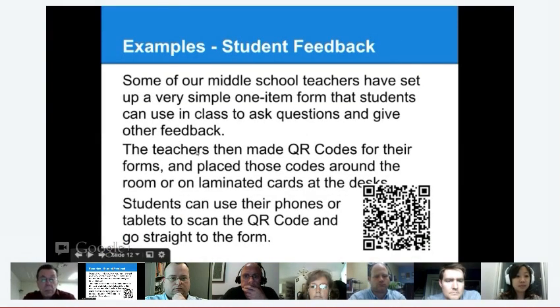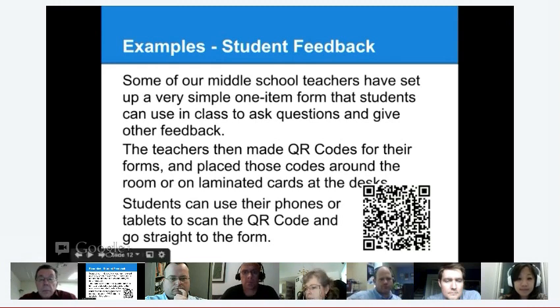Next, student feedback. This is one we just started doing. We're doing a BYOD. We do BYOD at our high school. We've just started a pilot at our middle school to extend it there. And what the teachers wanted to do was have a really simple way for the kids to give feedback in class. Maybe they've got a question and they're either embarrassed to raise their hand, or they just can't quite squeeze it in and get in the middle of everybody else talking, and they get overlooked or whatever the case might be. So they wanted a simple way for kids to provide feedback.